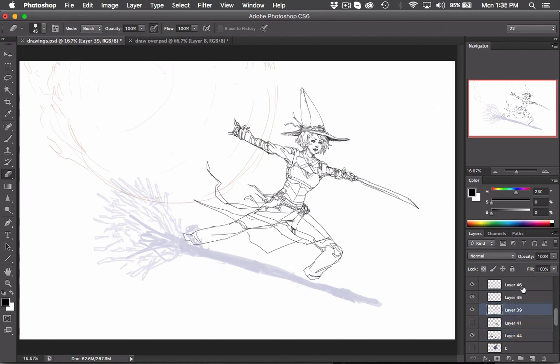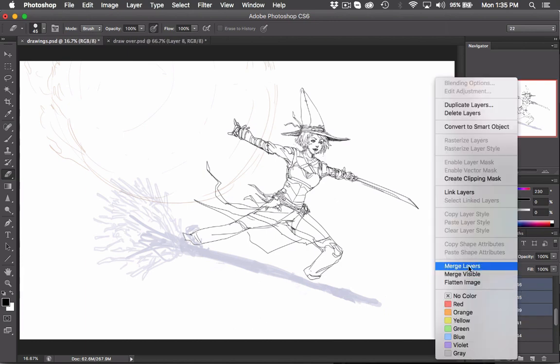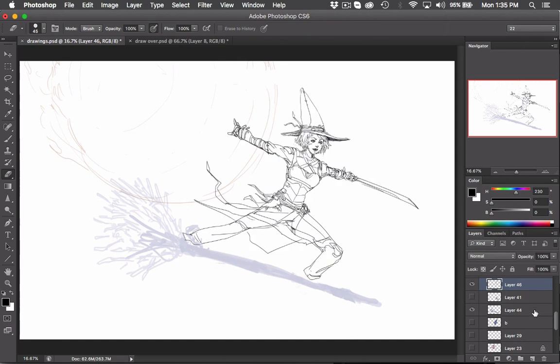So I'm going to flatten, or rather merge these, and then merge these. Simplifying, we're getting down to the last bit. So we want this area to be nice and simple because it's complex enough up here. There's enough complexity. We don't need all of this fighting for our attention as well.